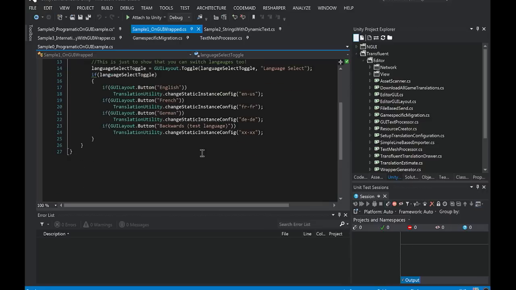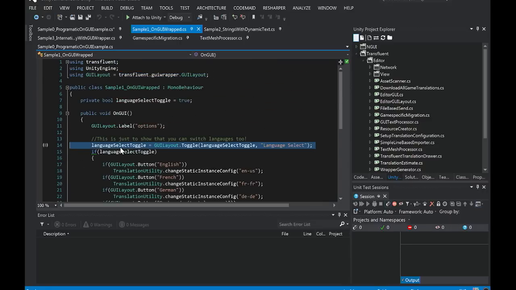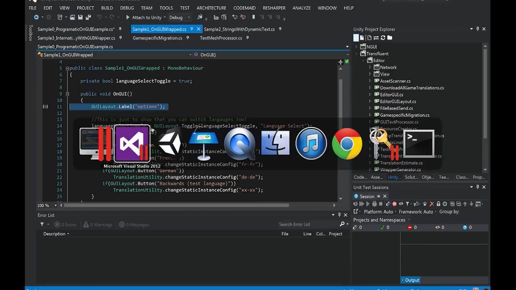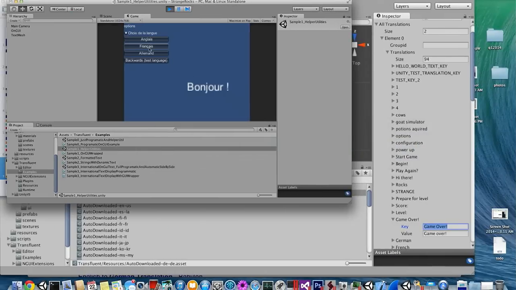So just a neat little trick and an excuse to use code generation. So as you can see, this GUILayout.Toggle, language select, and this label, options. As we cycle through these options, the word options changes in various languages, as well as the text for toggle, I should say.